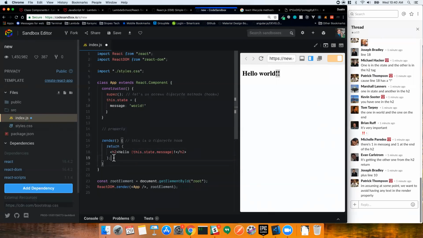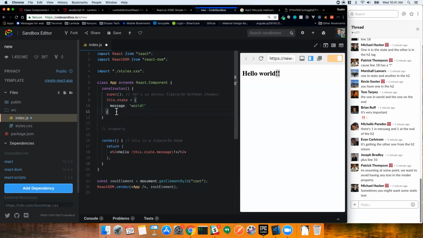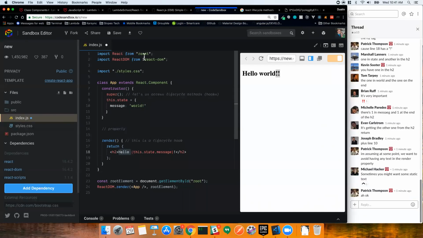I can see where you're coming from, and I'm going to disagree just on the fact that there's quite a few cases where you'll have text that doesn't need to live inside your state. That's not necessarily data, and that isn't used other places. So sometimes we're going to have static text that will live here. For example, I'll give you a quick example here.